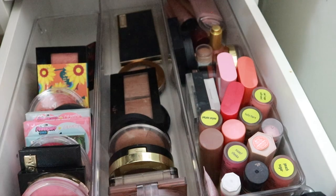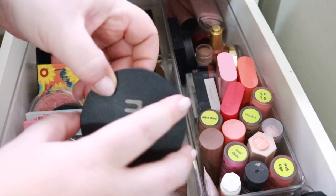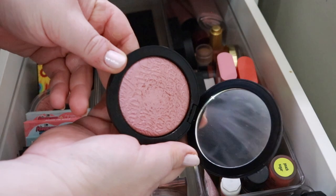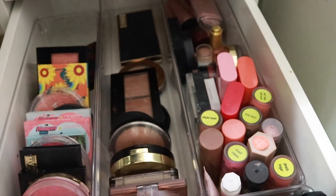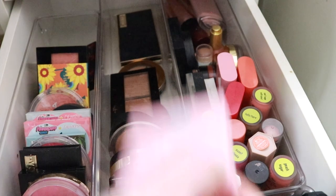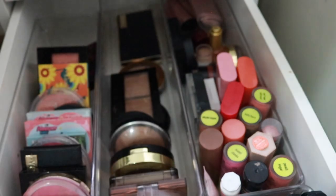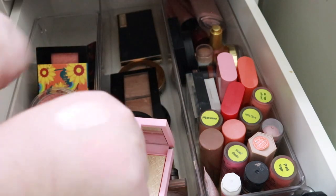Let's go highlighter. Oh, Pink Moon. Yes, let's go Melt Pink Moon. I love this and I haven't worn it in a while. Or is it going to be too dark? Because I'm very fair at the moment. Maybe not. I might hold off until I'm a teensy bit darker. So this is a nice one for now. Let's go Kylie in Ice Me Out. I like that it's got a yellow tone, but it's still fair. So let's do that one.